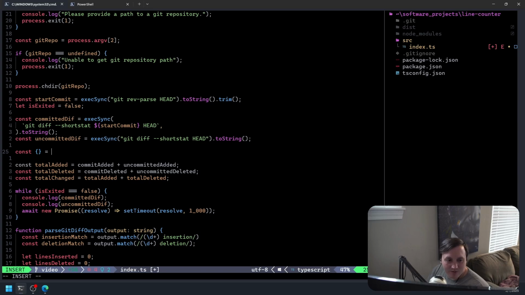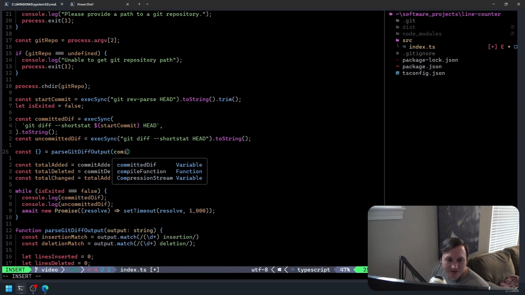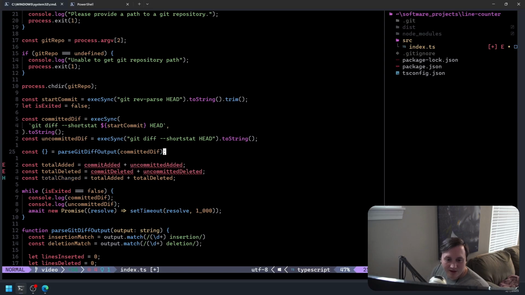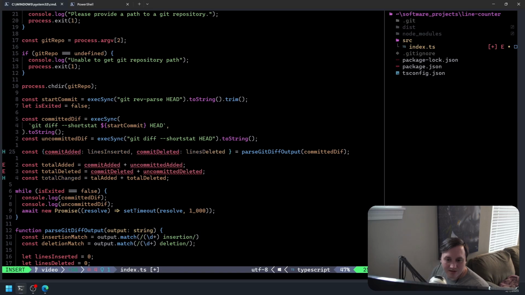So we'll say equals parse get diff output, and this is going to be the committed diff. So commit added is going to be lines inserted, and commit deleted is going to be lines deleted.